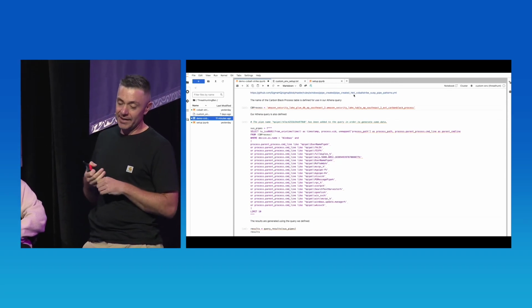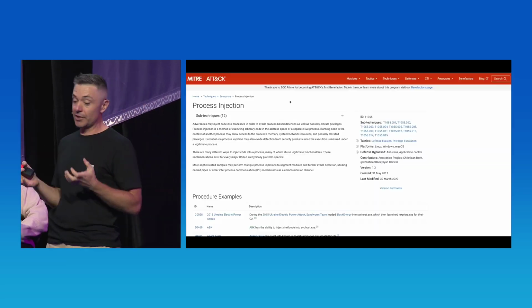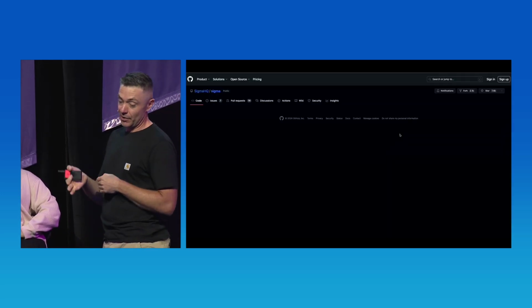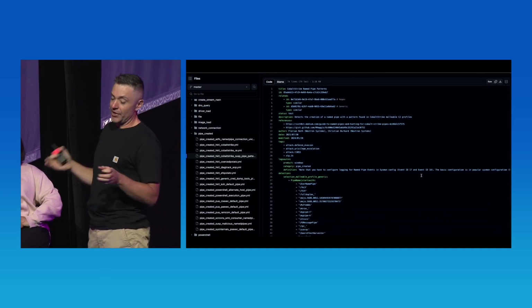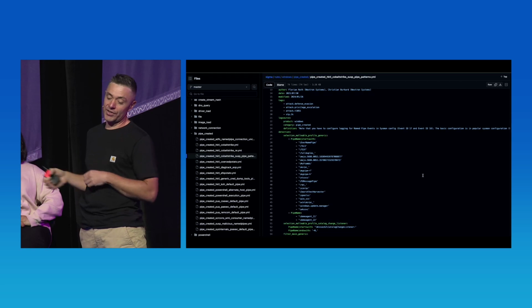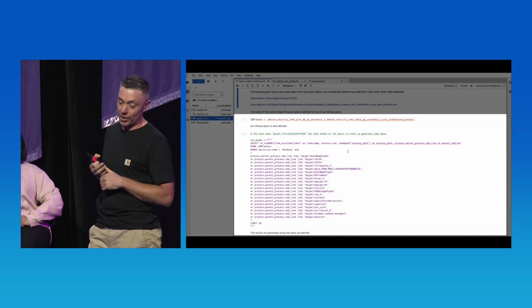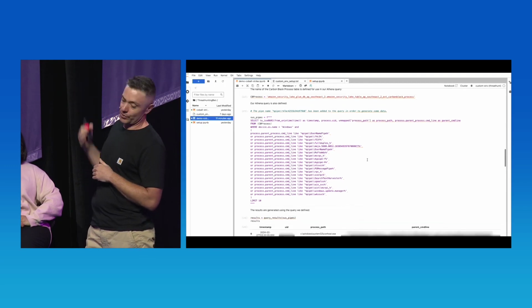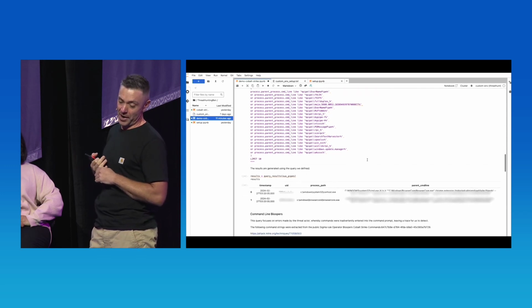So for the second one, it's pretty similar. What we've got is, again, some more granular documentation around this Hunt Analytics. So this one's focusing on name pipes. We've got some MITRE reference material on the technique. And then again, we've also got the sigma rule. So what we've done is access the publicly available sigma rule. We've ported across the particular strings that we're looking for, and they've been brought across into that query. They've been executed. And again, we've got those results sitting at the bottom underneath that query.